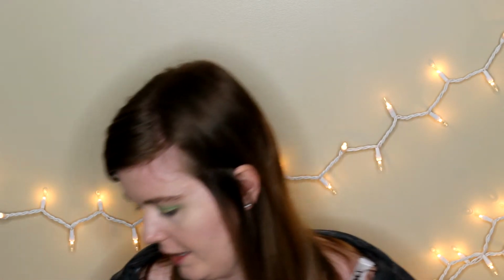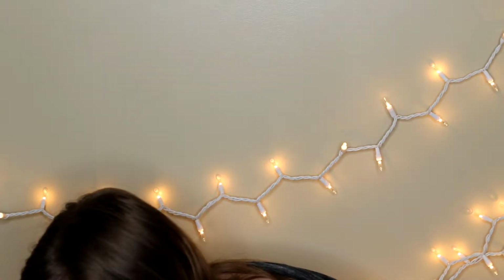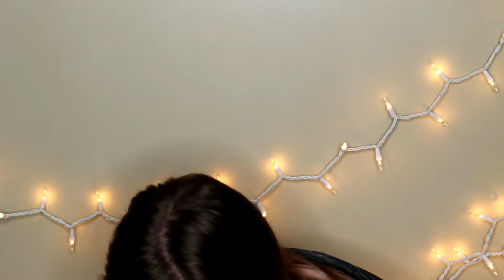So after I've done that, I want to use a highlight, but I'm going to do that at the end. Kind of looking to see in the picture if she does eyeliner like the other princesses. I'm going to go ahead and do at least a little bit of eyeliner just to add to the look. So I'm going to take the Eyeko liquid black liner and use that.